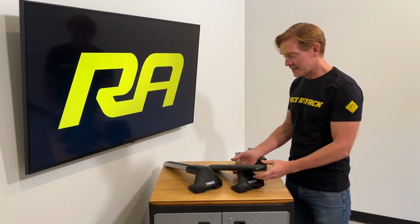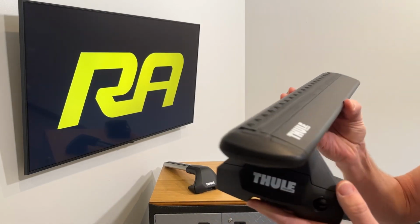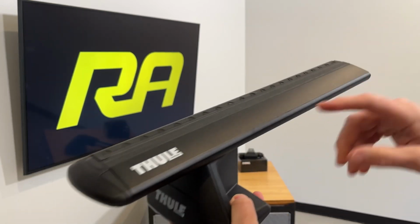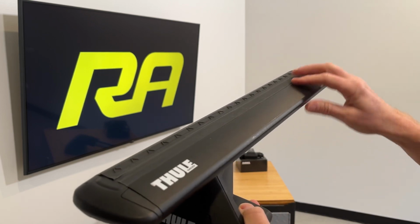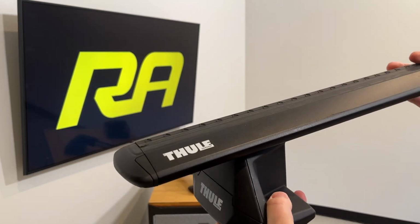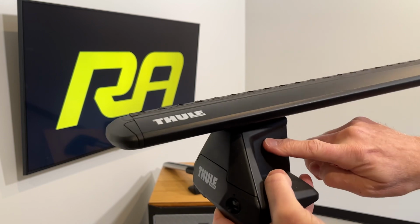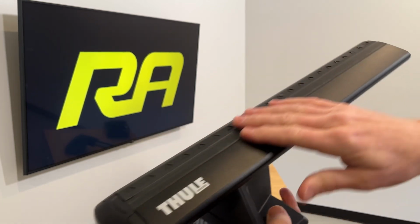Okay, so now let's take a close-up look at the Evo clamp system. Here we have a mock-up with the Wing Bar Evo load bar here in the powder coat black. It's also offered in the silver as well. Now the main feature that separates the two apart is that the bar will extend over and beyond the foot, giving you more carrying capacity on the bar width-wise.